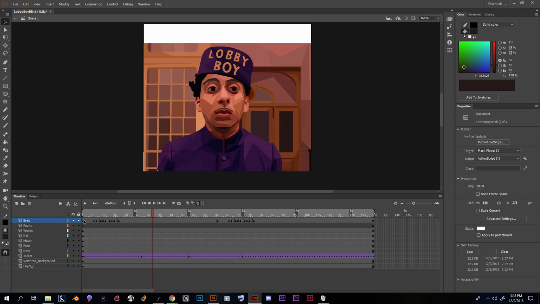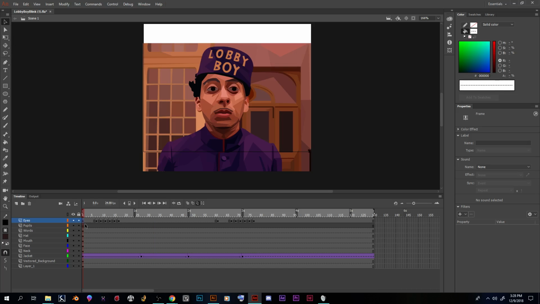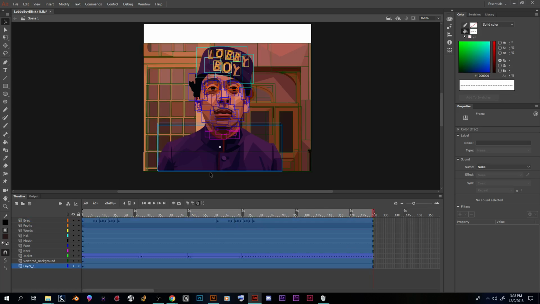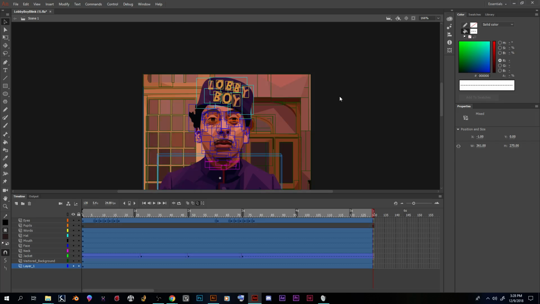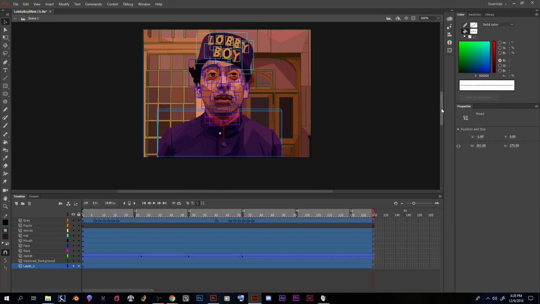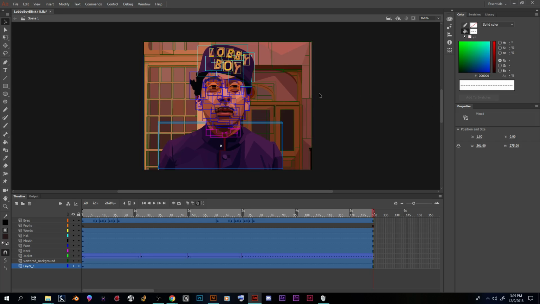Okay, now I'm ready to select multiple frames and move them. So I'm going to use my black selection tool. I'm going to click up here in the upper left-hand corner and hold Shift, and then I'm going to click in the lower right-hand corner. It should highlight everything, and then I'm just going to drag this up. And I'm going to use my arrow keys to kind of do minor adjustments. I just don't want to see any part of the white edge.